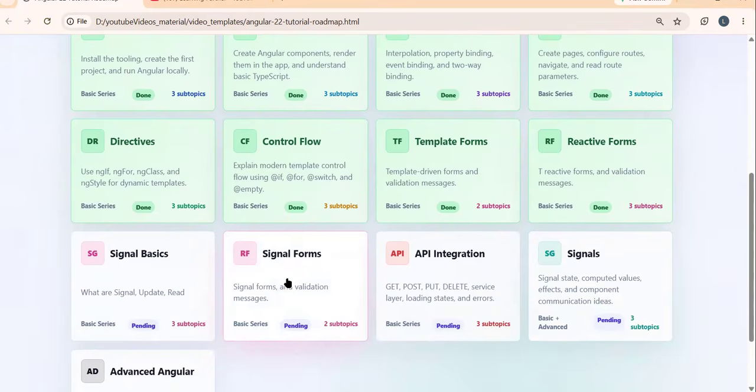Then we have to see the signal form. But before moving ahead to the signal form, first we have to understand what a signal is. We got signals from Angular 17. The moment we move to a zoneless application structure, it means the Angular team is trying to get rid of zone.js, which was majorly involved in change detection. Now we have signals, which are more reactive. Before starting the signal form, in this episode we will complete all the basic things about signals. Then in the next episode, we will start the signal form.